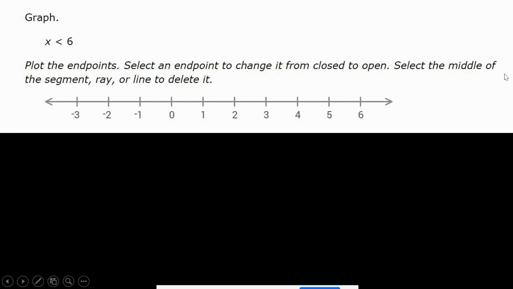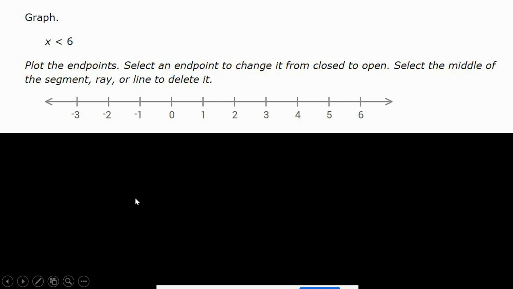And I'm kind of taking this question from a program. So we don't really even need to pay too much attention to all this wording. This is really just helping you identify, if you were to plot this on a program, what the directions would be. But it was a cleaner version for me to give you some examples that were already graphed. So what we have here is graphing x is less than 6.